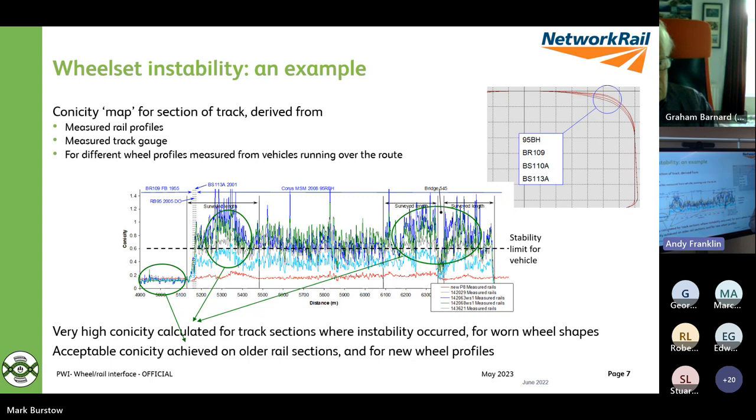The only thing that's different between there and there is the rail profile. Basically, we replaced it with a 95-pound bullhead rail when the previous profile looked like this, with a much shallower gauge shoulder on it. So the higher gauge shoulder you have with bullhead rail makes it more prone to hunting with things like a modern P8 profile. So very small changes can have a big impact on what actually happens at the wheel-rail interface.